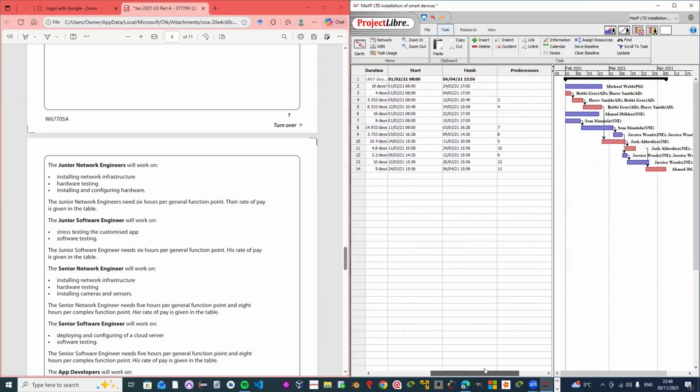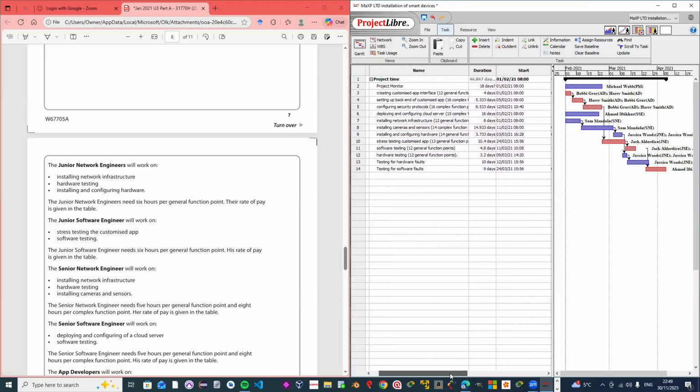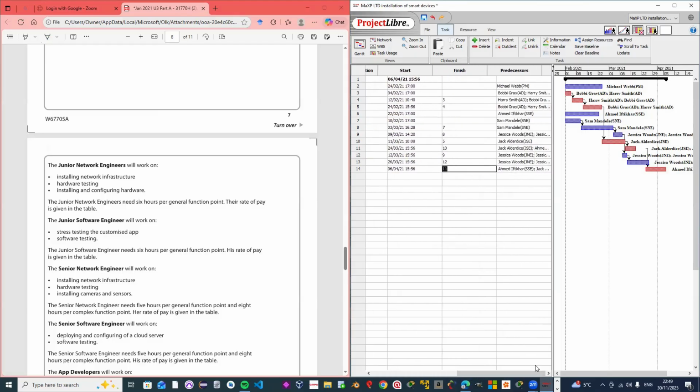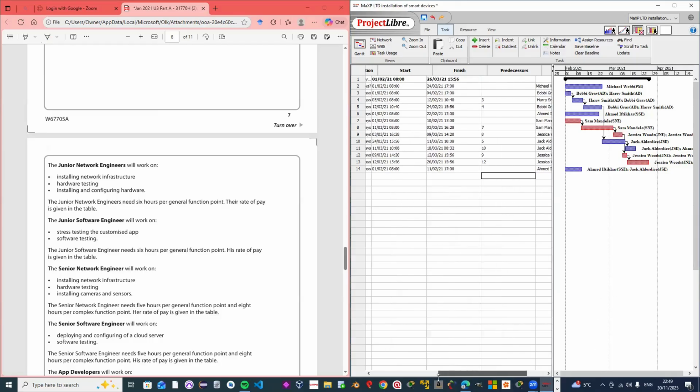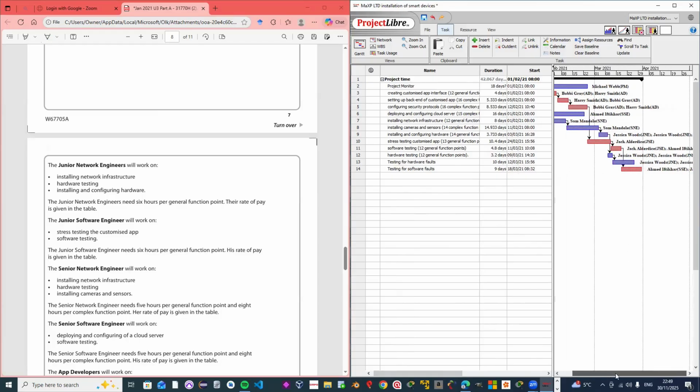What you have to look at though, sometimes Project Libre messes up. It doesn't want to do what you ask it to do. So you have to sometimes go in and do it, be a bit technical on it. All right, so that's the software. So we do it right there.